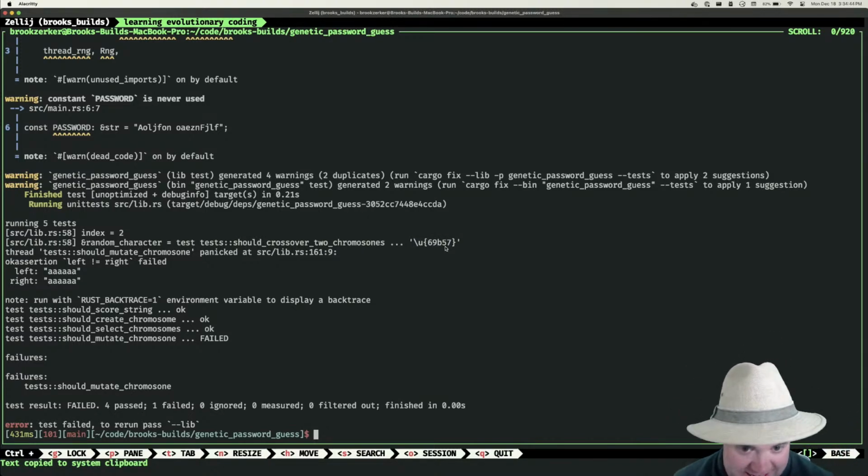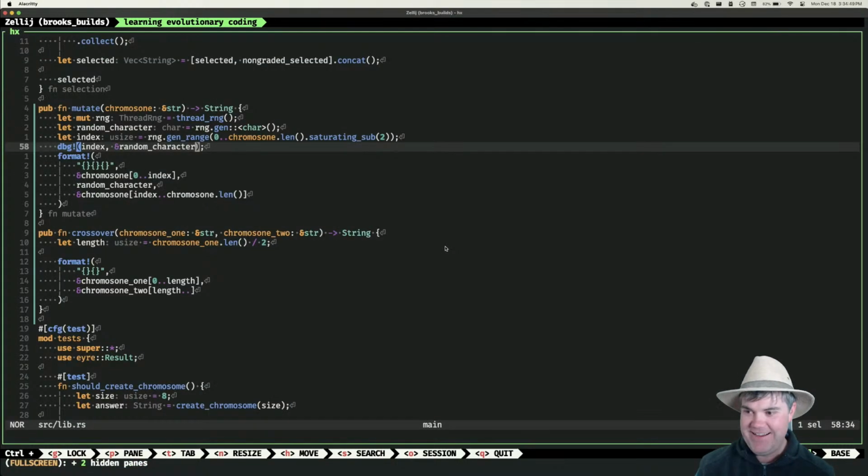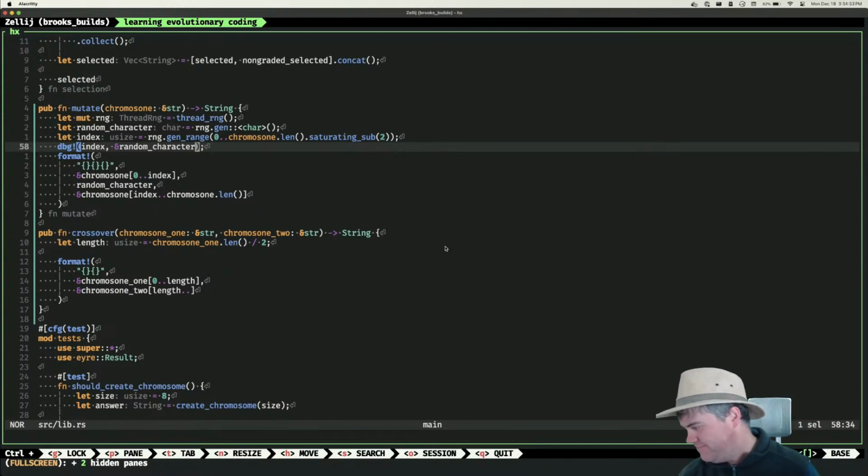I don't want it to be any actual random character. I want that to be an alphanumeric random character.